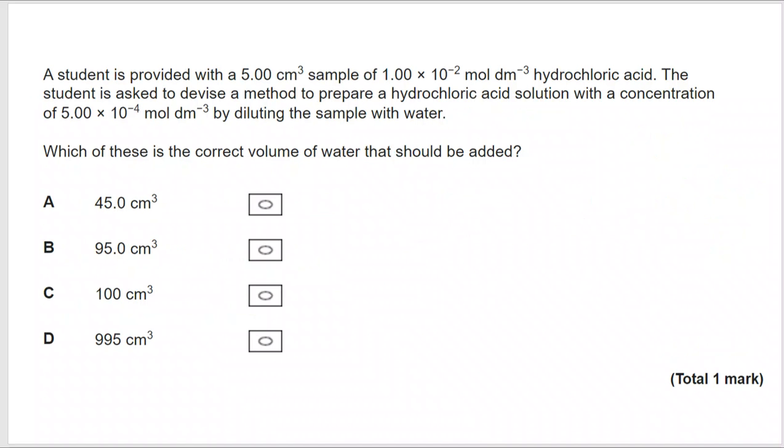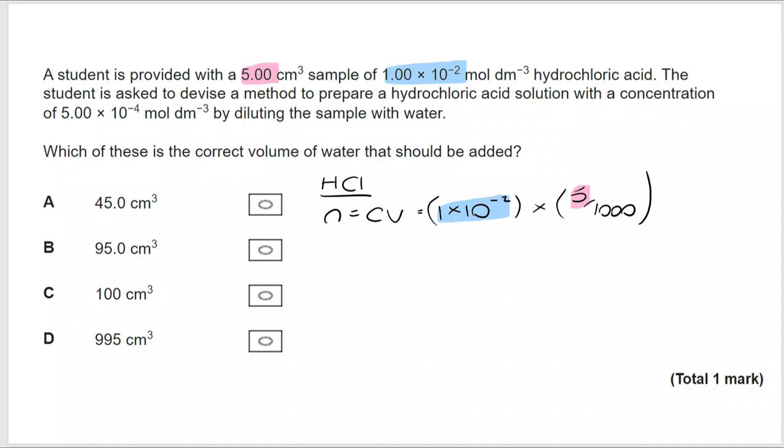On here we have got a volume and we've got a concentration, and we are working through with that to find out the volume of water we need to add to dilute my hydrochloric acid from one concentration to another concentration. So let's begin by calculating the number of moles of HCl that we have in our sample. I've got my concentration provided, I've got my volume which I've converted into decimeters cubed. That takes me to 5 by 10 to the minus 5 moles.